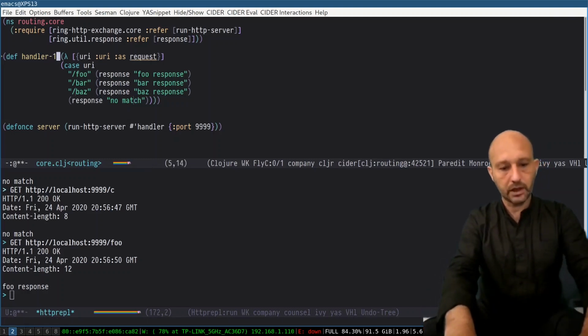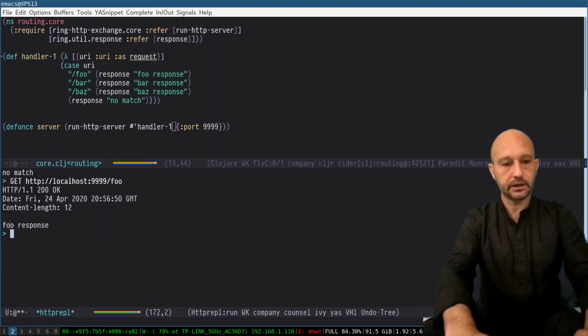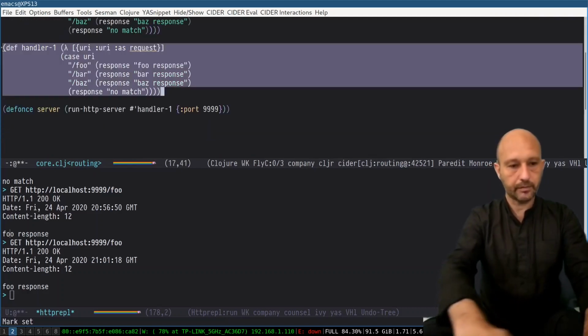We'll call this handler 1. Momentarily, I will put this here so that, okay, so now I'm going to define a handler 2. And what we want to do is combine them.